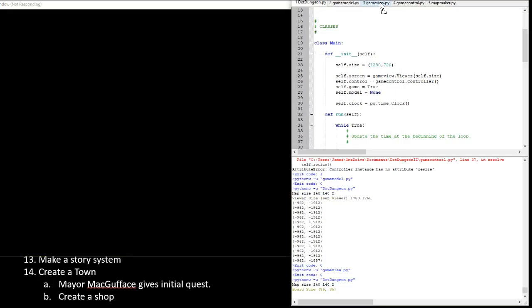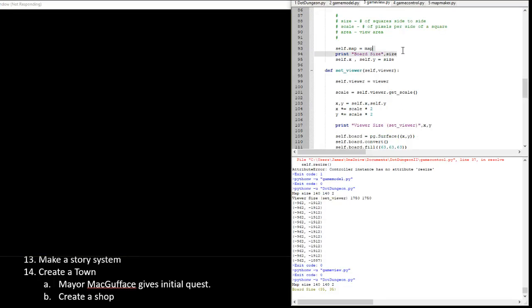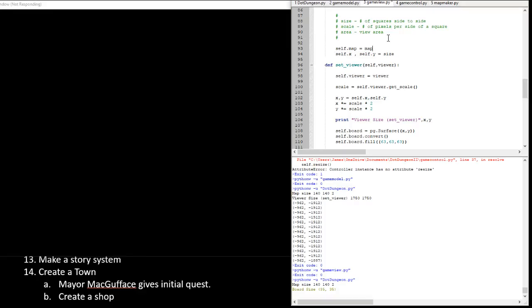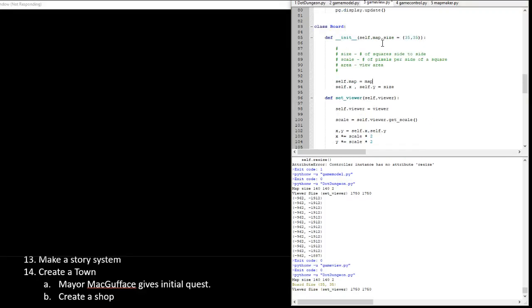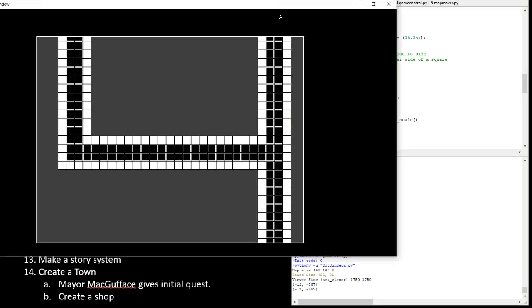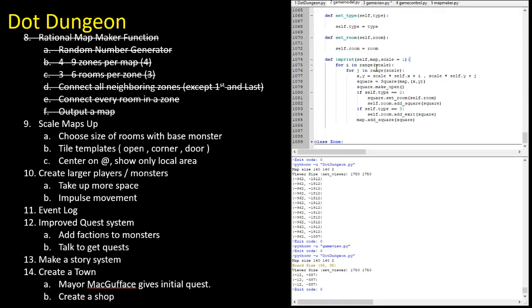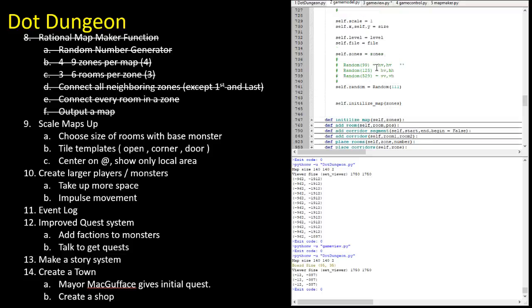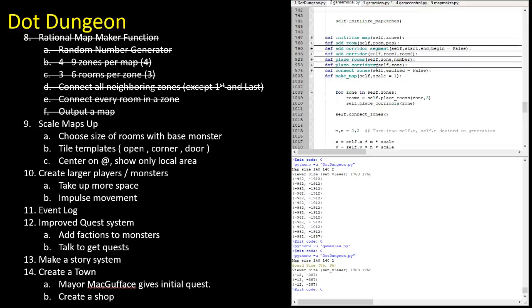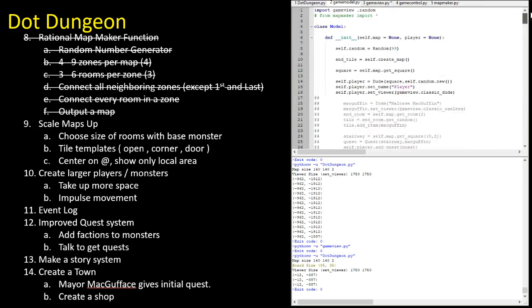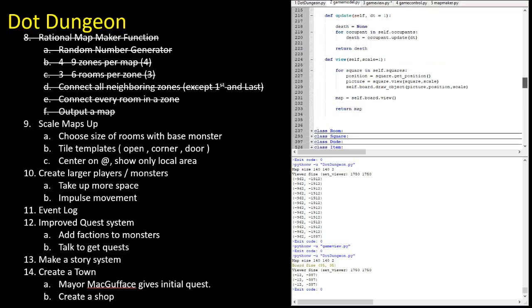Okay, so that's the problem. The map is sending it the wrong size.